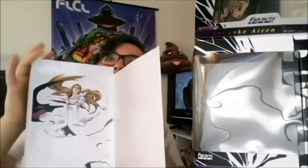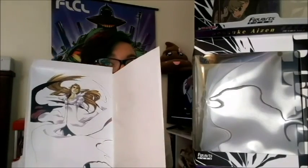instructions that I'm not going to look at. And another thing inside the box is a super fun, cool illustration that the figure is based off of. Now this is Aizen's second final form. He has another one after this. But yeah, I thought it was a really fun, interesting figure, and I'd love to get the Ichigo one of these, but oh nanny, she spends.